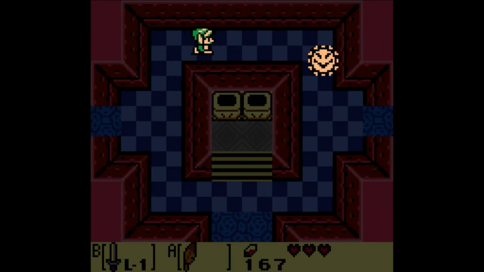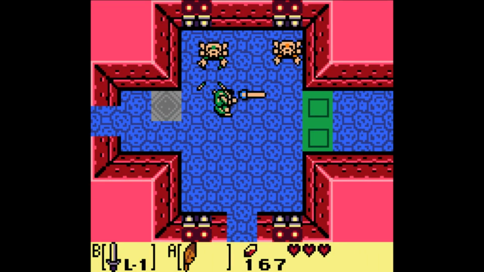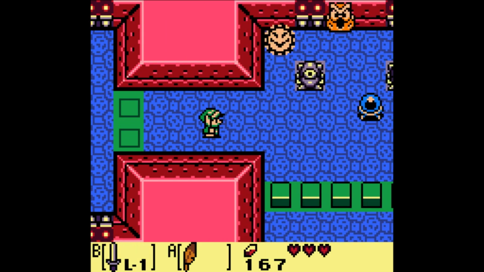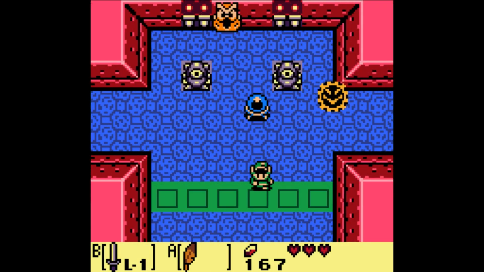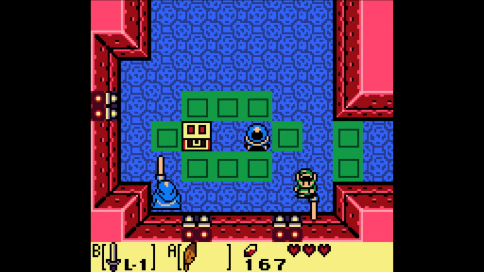Alright, let's explore the rest of the dungeon. I say explore, I mean, I know the map by the back of my hand, but still not really knowing what we're gonna find as far as items go, so that's the very nature of randomizers, isn't it?